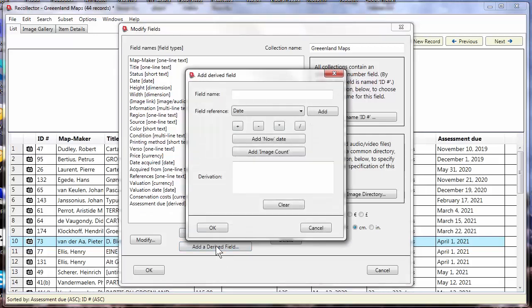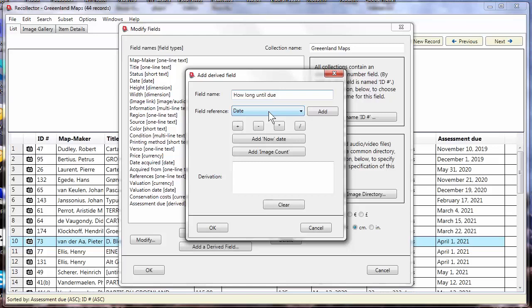Add a new derived field, and we'll call it how long until due. I could think up a better name, but let's do that for the moment.